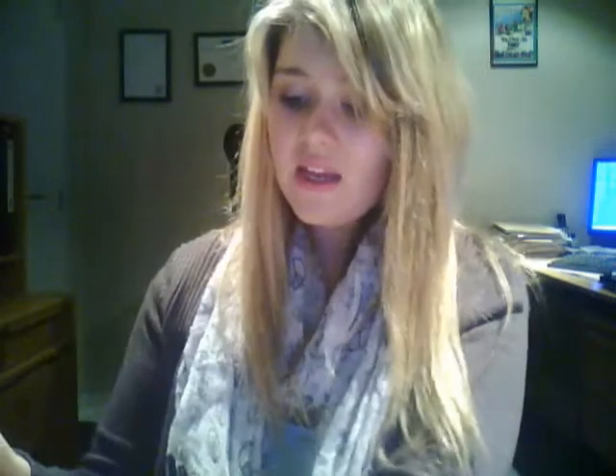Then I get this concealer — it's sort of running out now, but it's just a basic concealer you can buy from the chemist or supermarket. I sort of take it and blend it in, then take a little makeup brush and blend it all together and it looks great. After that I take the small brush again and get the white eyeshadow, and I just go underneath on both sides — it just brightens my eyes and I really love it.